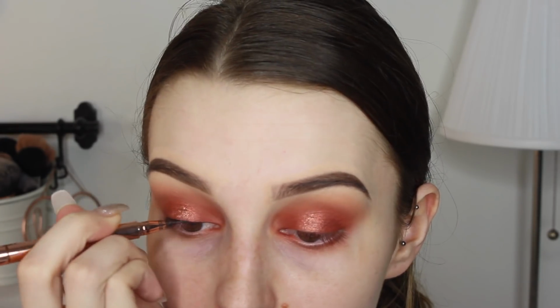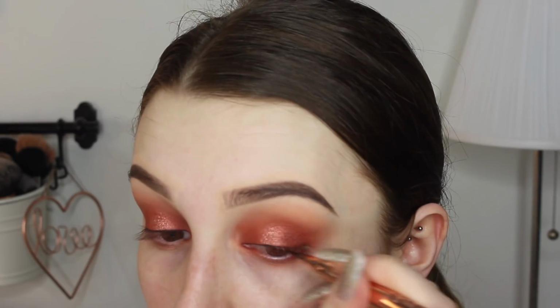So for my eyeliner, I literally just line my lash line. I don't do a wing or anything, and I think it looks really, really flattering with halo eyes if you do that, because the lashes just look really good, you'll see. This is the LA Splash Architect Waterproof Slim Eyeliner. I love this for lining my lash line because the pen is really thin and it just really gets in there. So these lashes are amazing with this look.